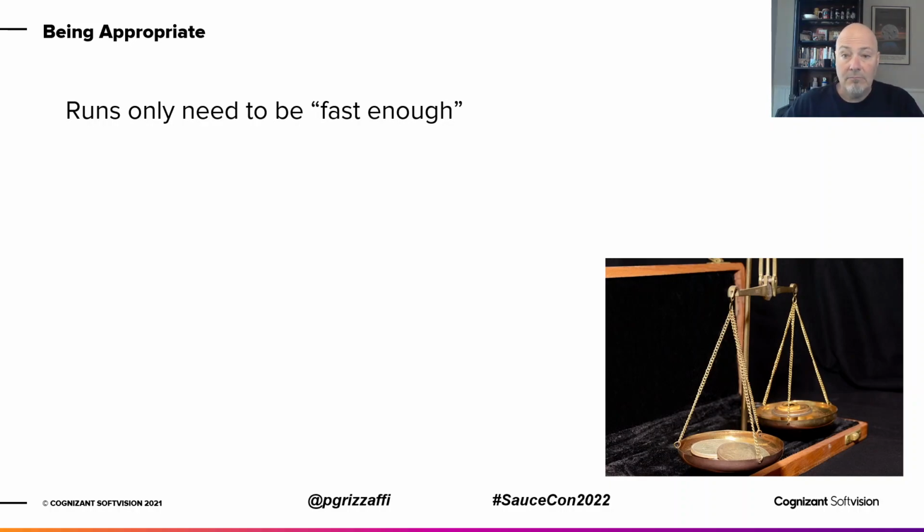Now, what's fast enough? For some teams, I need all of my automation, whatever all means, to run in 5 minutes, or I need it to run in 2 hours, or I need it to run in 3 hours. So if you can get it to run under your maximum barometer, your water line, then making it faster than that may not be economical to provide enough value. So don't over engineer what you're doing. Think about what you need, think about where you need to be today.